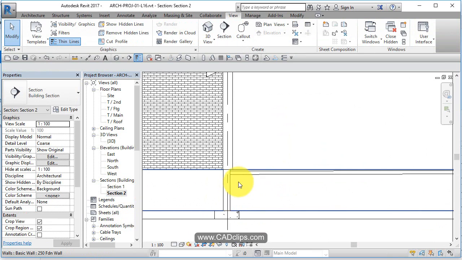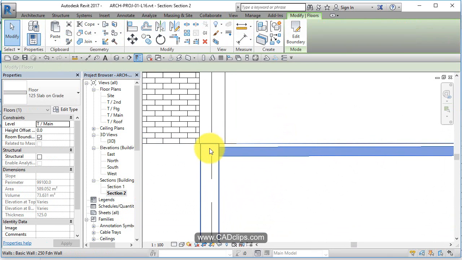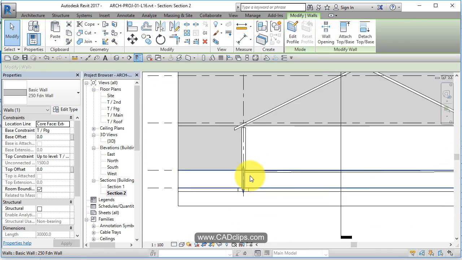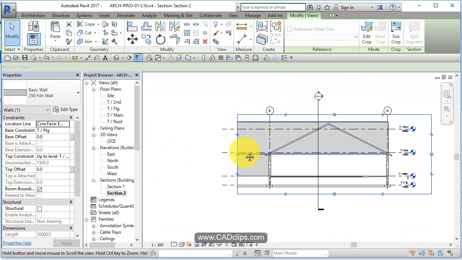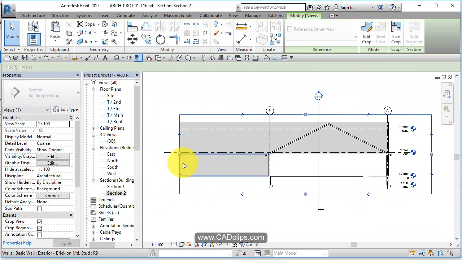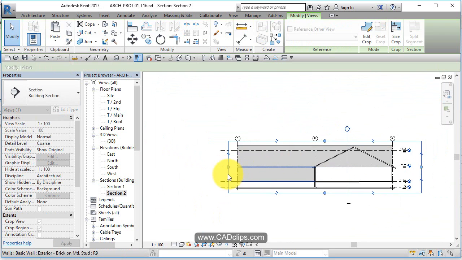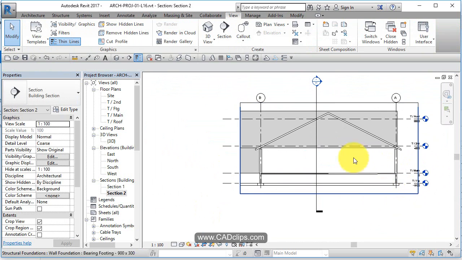And there we go. And there you can see there's my slab sloping ever so slightly. And we'll notch out the bucking of these walls when we get our doors positioned in there. Now in this section, I'm going to pick on the crop region and I'm going to just drag this out. Now, do I need to see all of that? Maybe not. All I really want to see in the section is there. Now, I don't even maybe want to see the building beyond.